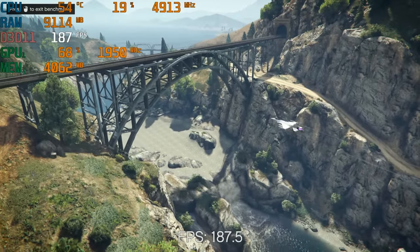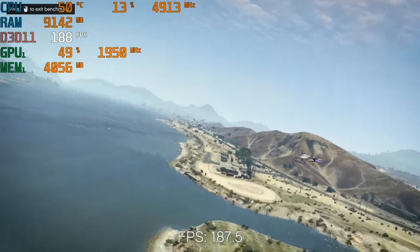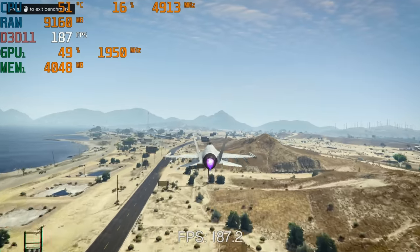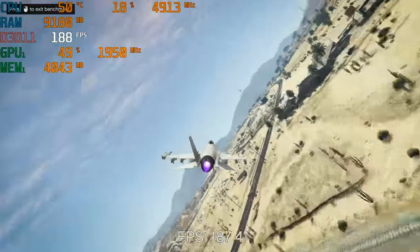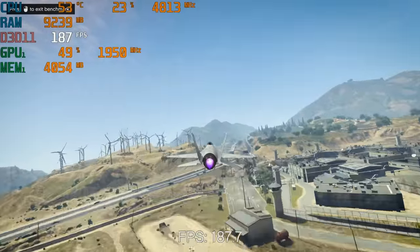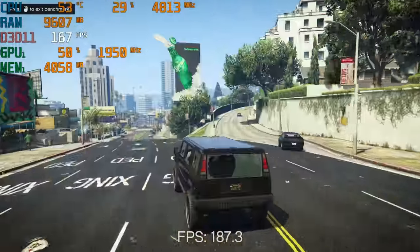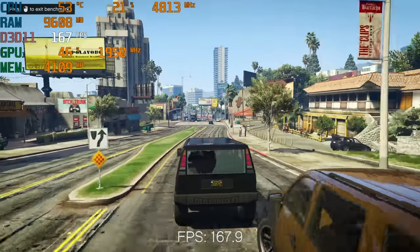Contrasting with GTA V, which is a bit more balanced. You can see almost 200 FPS in the flyover shot, which will dip once you approach ground level. The CPU is being leveraged a bit, but the GPU isn't being pushed too hard either — this is just good optimization for an older title. Still very popular, and we're very close to 100 FPS in the closer-to-ground Hummer shot. Still very playable at 1440p high settings with no AA.